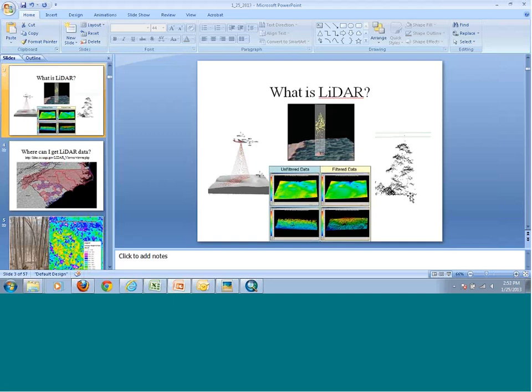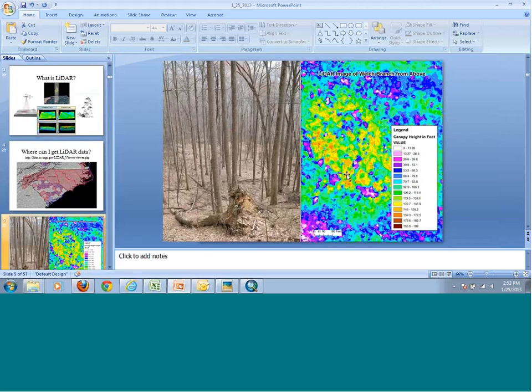Of course, LANDFIRE has the problem is the lack of kind of a spatially explicit model that would give an approximation of that natural range of variation.